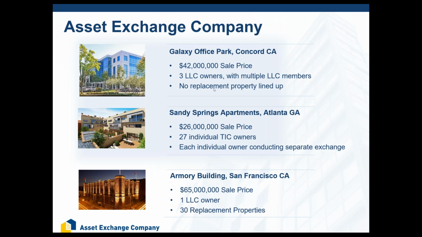Okay, so let's talk about a few of the deals that my company has worked on because they illustrate some interesting points about the 1031 exchange process. So let's take a look at the first property here on the board. This is a $42 million property that sold several years ago. It had 3 LLC owners, a very complicated transaction. But the reason why I talk about this property is because when the seller sold it, they had $30 million coming out of the sale of the property. That's a lot of cash.